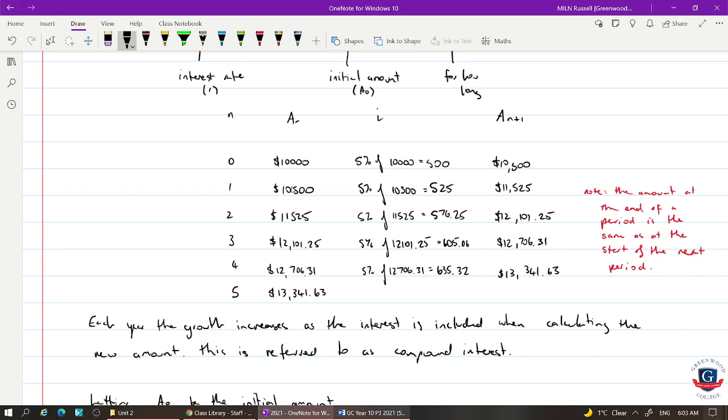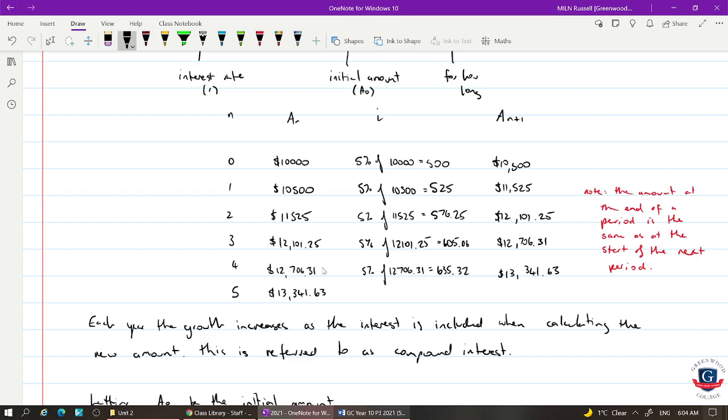So the next year starts. And at the end of that period, we take the $10,500, we calculate the interest on $10,500, which gives us $525, which gives us the first change from a simple interest problem, in that the interest now changes in each period as we recalculate the amount of interest to add, rather than with simple interest where we just would have added on $500 each time and only done the interest calculation once. So we add the 525 to this amount and we get our new amount of 11,525. According to our formula, that's the amount that we would take out after our A1 plus 1th year, so that would be from the 2nd year.